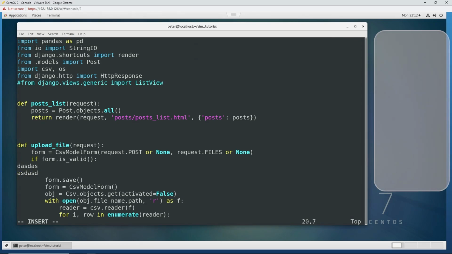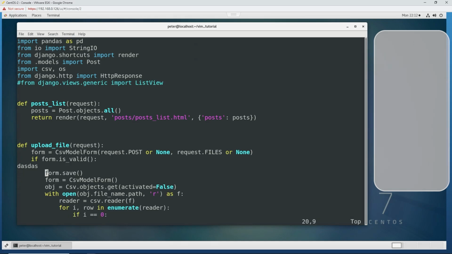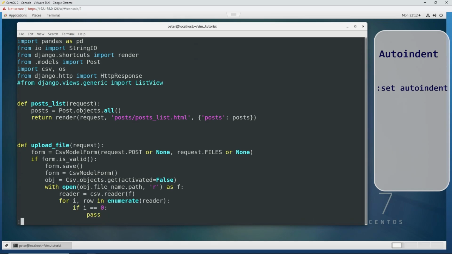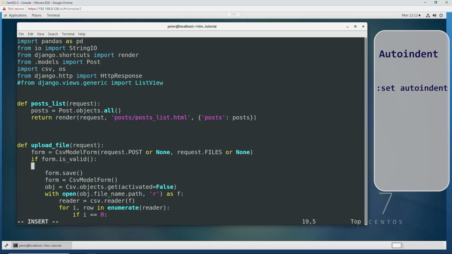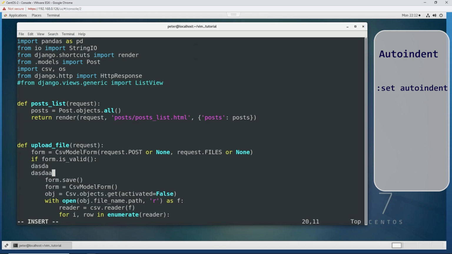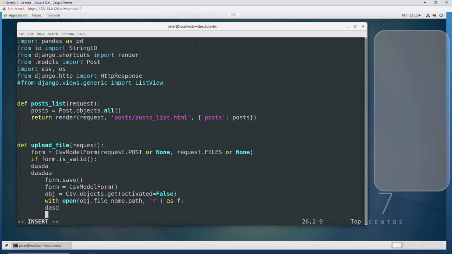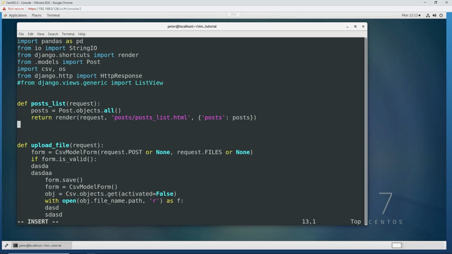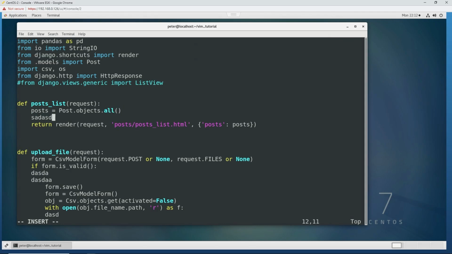So, what else do we need? As we can see, there are no indentations, also known as autoindent. We can fix it without much trouble. Just set autoindent and voila, autoindent works. However, most of you may have noticed that this is not the correct indent required by the Python language. That is 4 spaces. Again, it's straightforward to resolve, but we will work on it later in the subsequent stage.